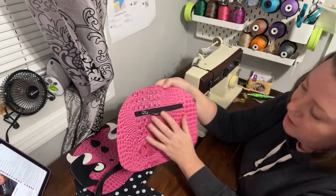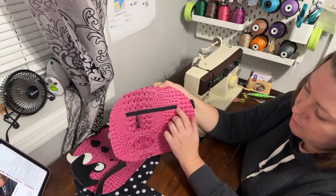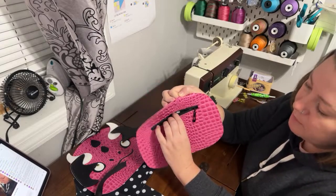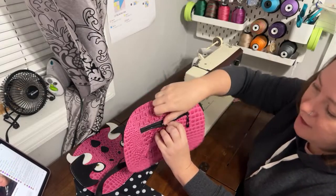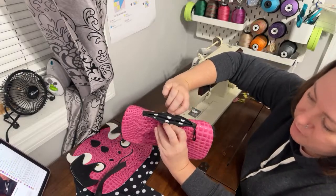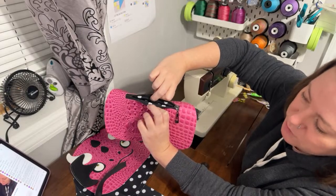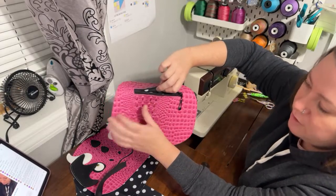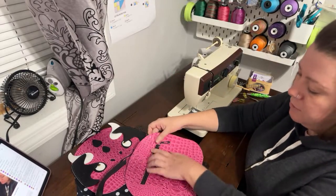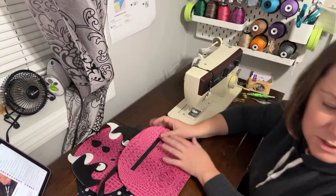Alright, so perfect. So I just have to do down the sides now to block where the zipper goes, so the zipper doesn't go all the way through. But what I do like about this method is that when you open it, because you lifted it up and down, you don't see the end of the zipper tape. So sometimes doing it the other method, you can see the end or you get the knot. So this way is definitely more time consuming, but I really do love the look. So let me show you real quick.